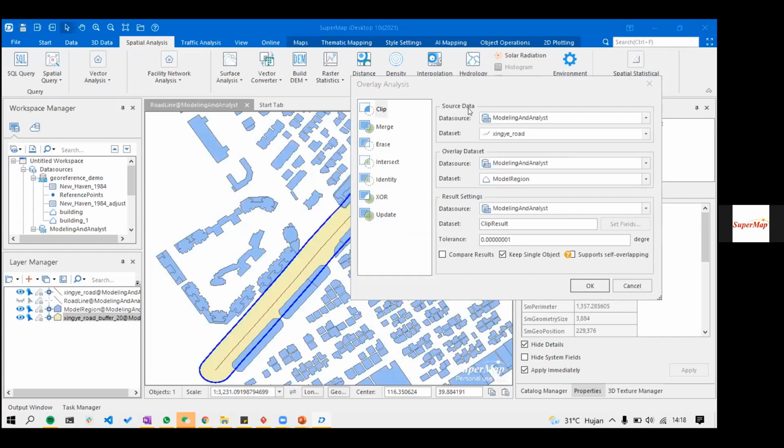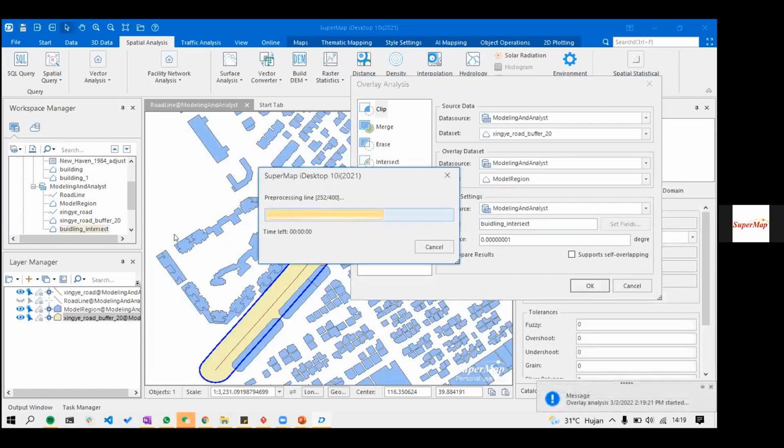We will select the source data as our Xingye Road Buffer 20, and the overlay dataset is the model region, the building, and we will save the result as building intersect. Okay, now we can click OK.